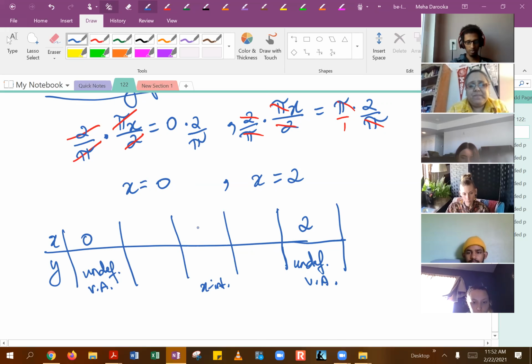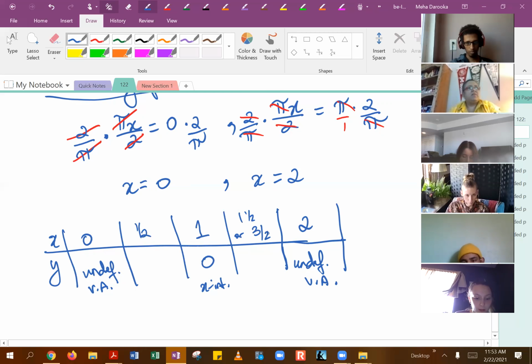So at positive 1 will be your halfway point, and that will be a y value of 0, because that's what happens at the x-intercept. So obviously, then you have to look for halfway between 0 and 1, and halfway between 1 and 2. So halfway between 0 and 1 is, of course, 1/2. Halfway between 1 and 2, you can think of it as 1 and 1/2, or as 3/2 also, however you want to write that number. If you want to use decimals, you can do 0.5 and 1.5. So whatever you're comfortable with. Same thing like you did in the previous function.